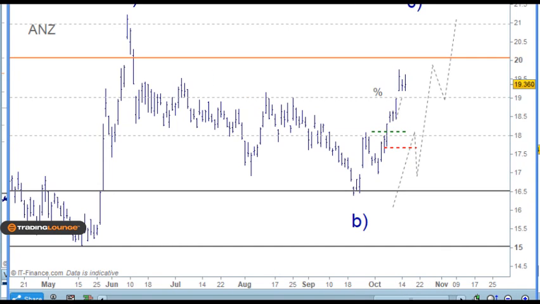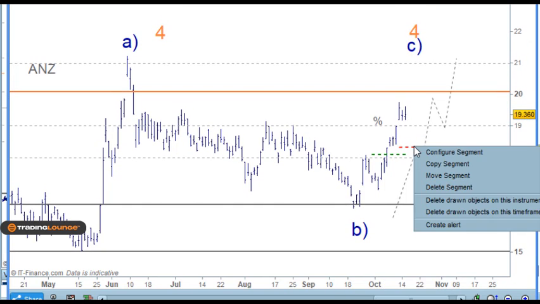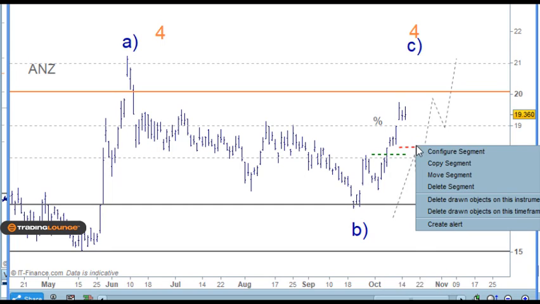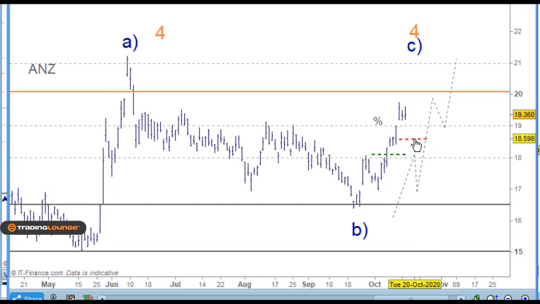So one thing that we can do here with ANZ is move up here further for this. We took some profit at, well, wherever you could at that point. So we're looking for 5 waves up into this space. I'll just keep this out of the way, because that was the reason for taking profit here.